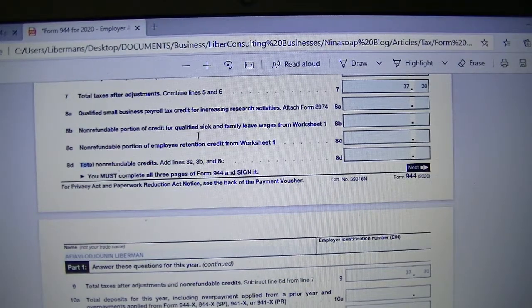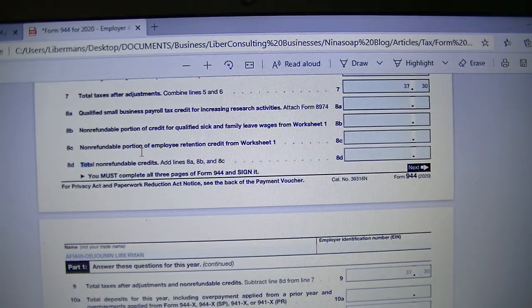You won't take this credit here. You won't take this credit if you took that loan. So line 8D, total non-refundable credits. That'll be all the line 8's total here.